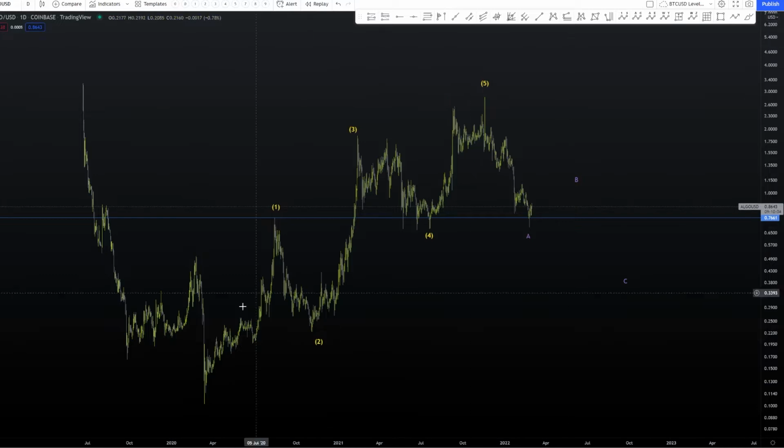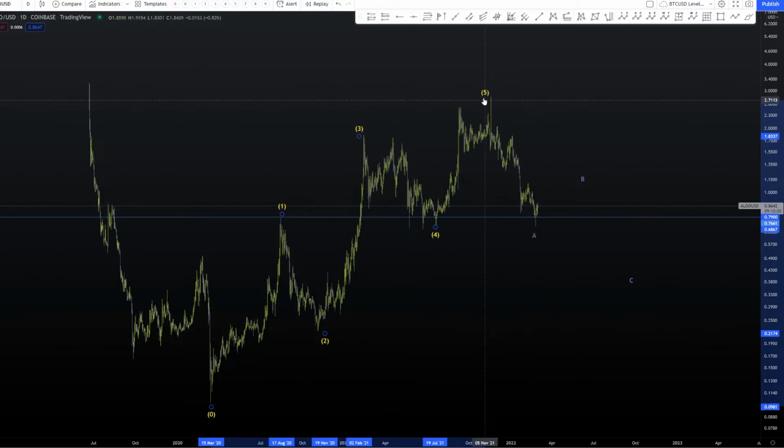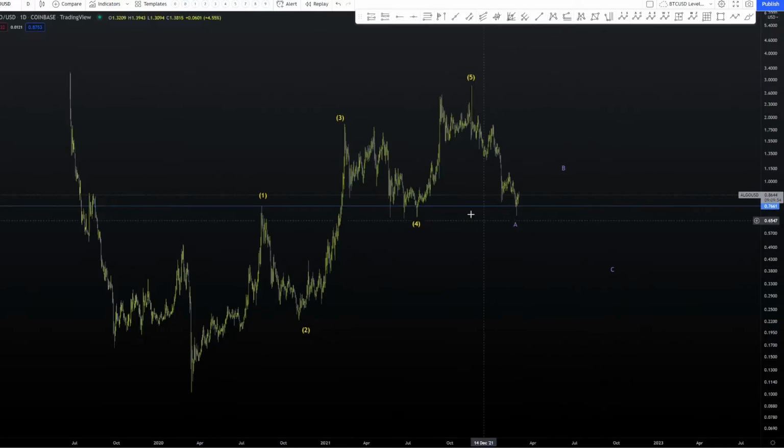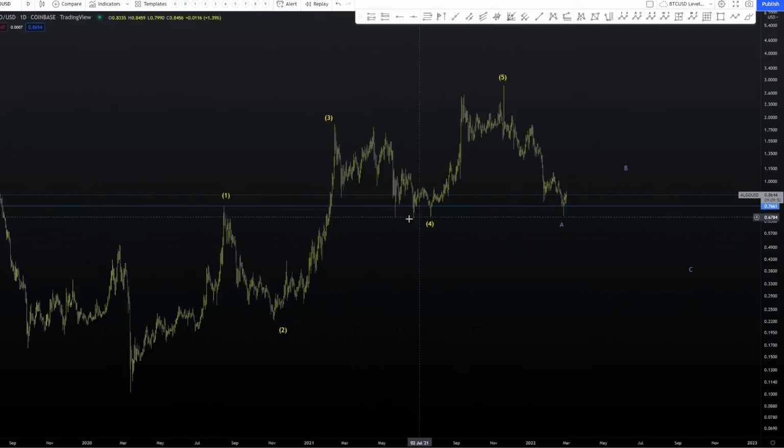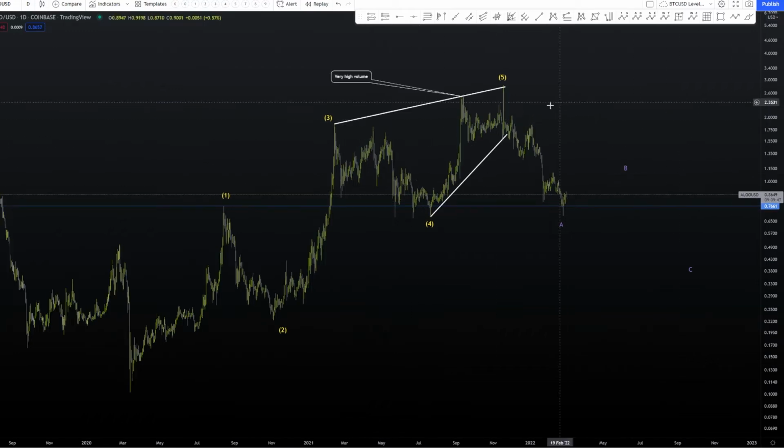where we would be impulsing out for 1, 2, 3, 4, 5, because we'd be putting in a wave 5 right here. So either way, this would be putting in the primary wave 1 most likely right here, and we're going to be coming down for an ABC. Whether you go off this count and you give this wave 4 a little bit of leniency, or if you go off the leading diagonal count and you say this is a 1, 2, 3, 4, 5.